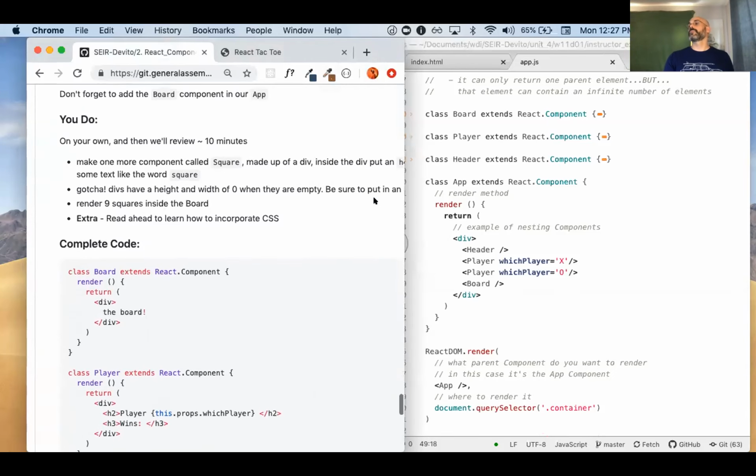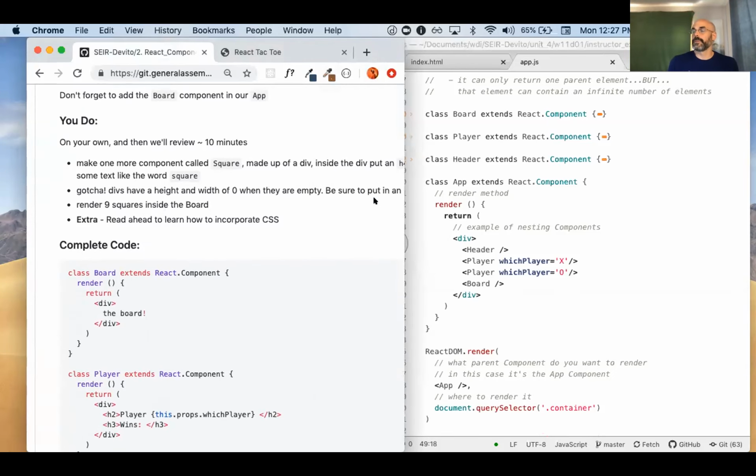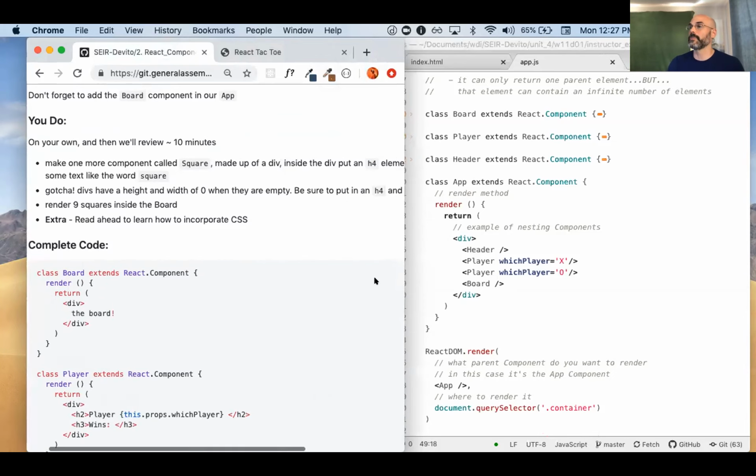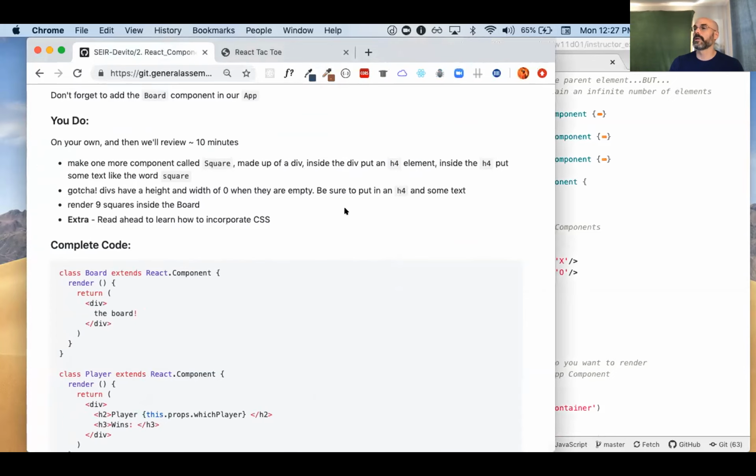And what you're going to wind up doing, okay, is you're going to make a component called Square. It's the one thing that's not present in our board, squares, right? So I see the potential to have at least 9 squares added, all being created via a standard square component. So in essence, what you would be doing here is make one more component called Square.